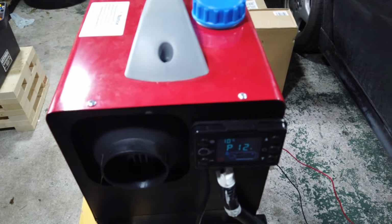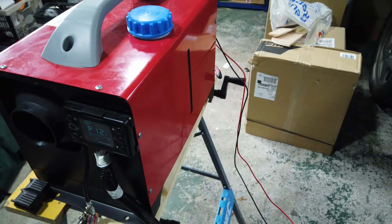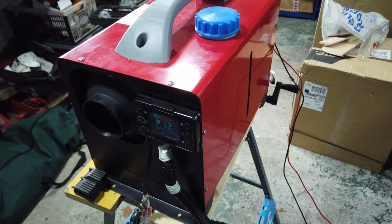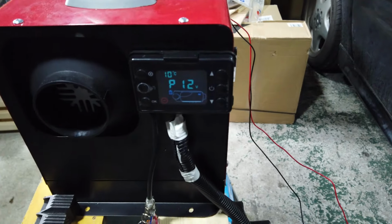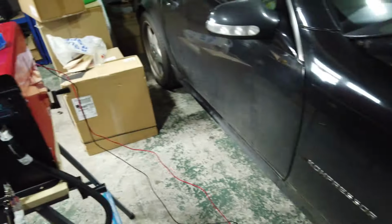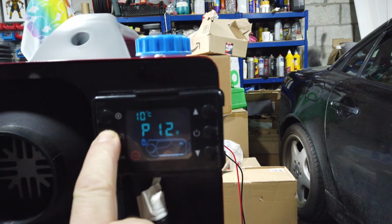So we're moving on. We've put the lid back on, secured it all the way around with the screws. Now it was a bit snugger than it has been due to that pipe that I mentioned earlier. I think if I'm going to actually use this pump in there full time, I'm going to have to make some changes to the length of those poly pipes just to make it fit a bit better. But I have got the lid back on, unit's powered up as you can see, and I'm powering the unit off the Mercedes battery for the time being so we can do this test. And I imagine I'm going to have to reprime this because it's a fresh pump, so I'll push the auto prime button and see what happens.